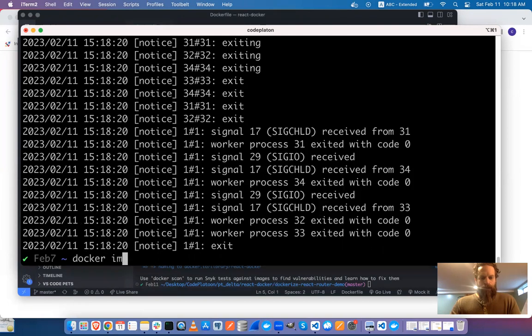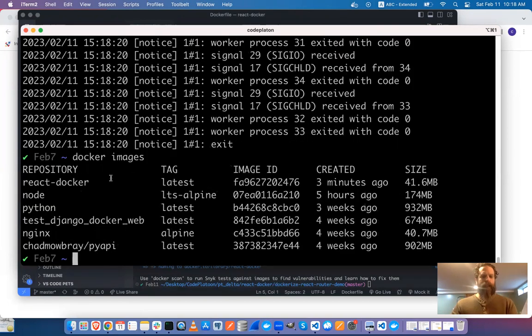So docker images, let's check this one more time. And one tweak that I'm going to have to make is, I have to prefix this name with my account. So I'm going to do that. So docker tag, so you can rename it. So react-docker, and I'm going to rename it to Chad Mowbray, this is my Docker Hub account name, and then react-docker-prod.